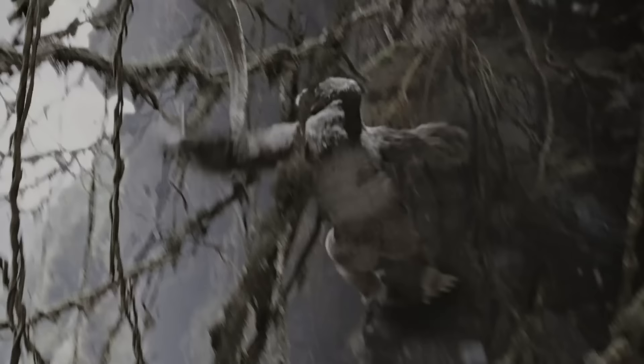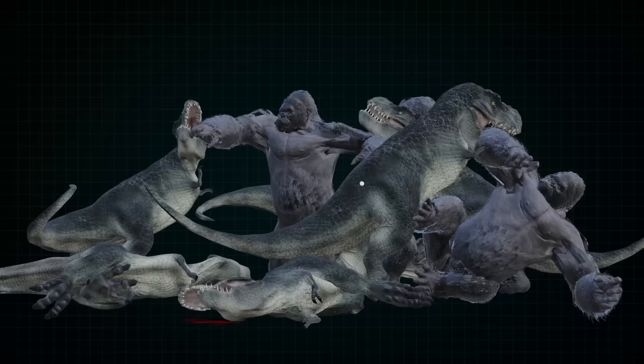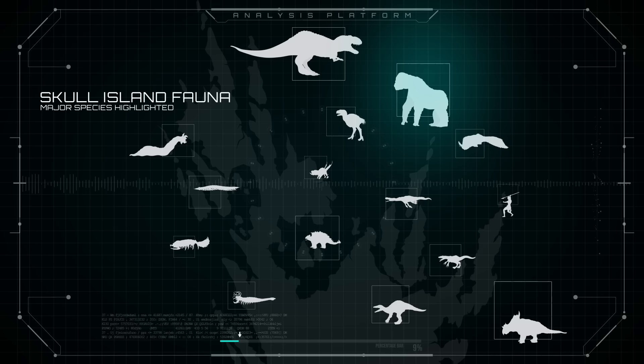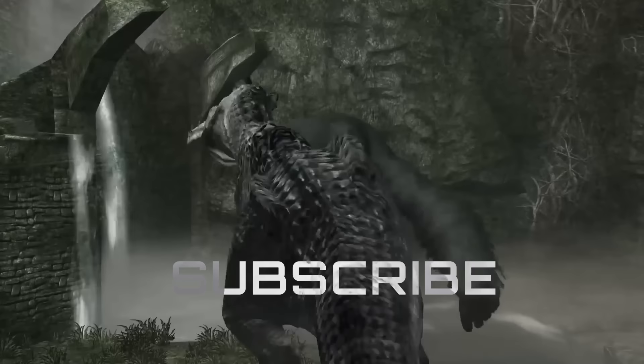This battle you are witnessing is the last of the great battles between these two species, the Kongs and the V-Rexes. In this episode, we will uncover the causes of this conflict, as well as attempting to reveal the origins of both species — where they came from and why they look like this. We will divide this episode into three sections: the battle terrain, the origins of both species, and the factors that caused this bloody conflict.